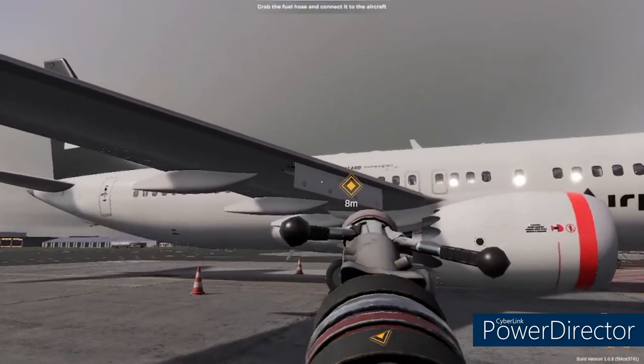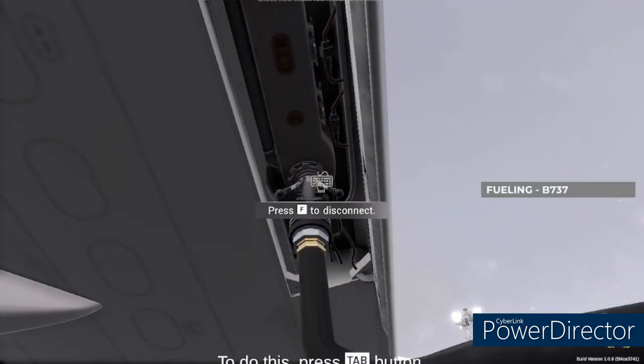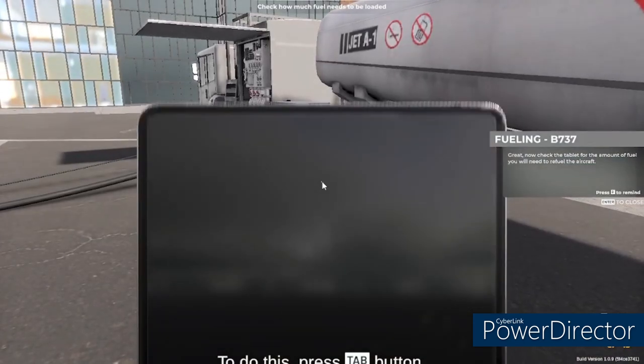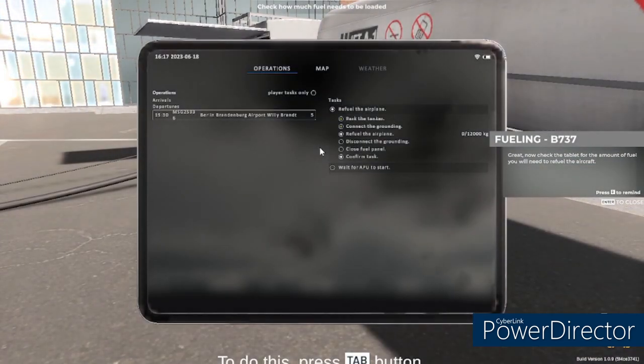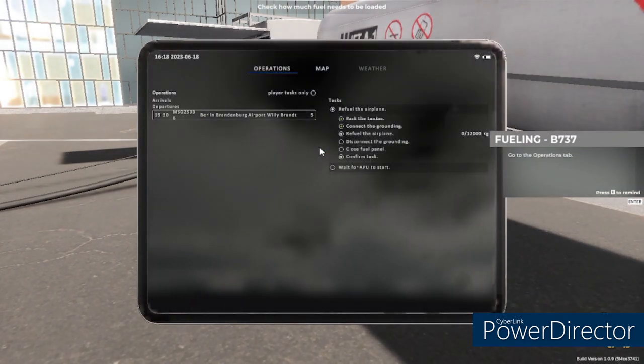Okay. Je m'envole là. Je connecte là. Great. Now check the tablet for the amount of fuel you'll need to refuel the aircraft. Okay, j'ai besoin de 12,000 kilograms.